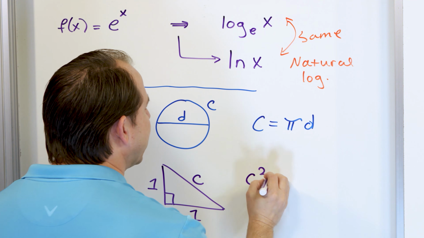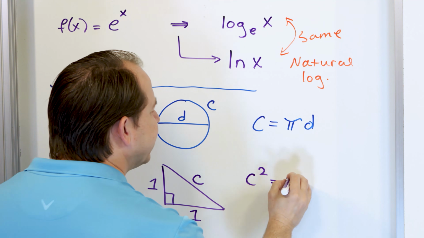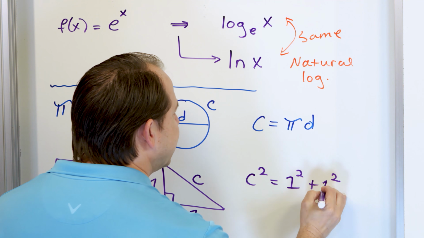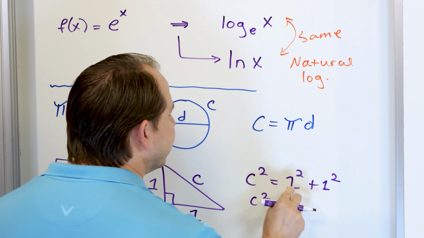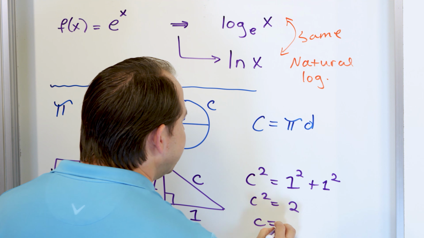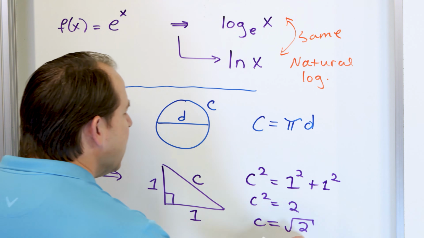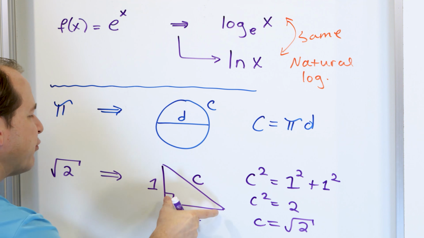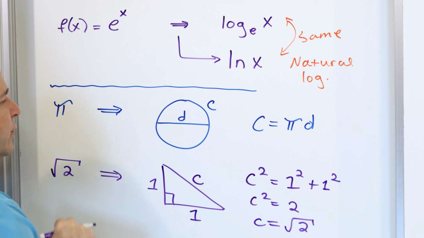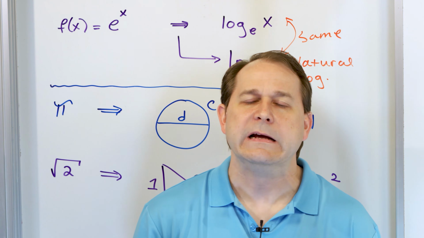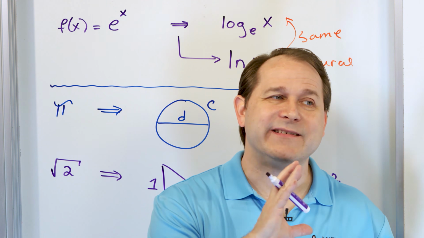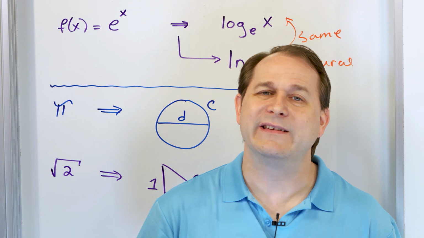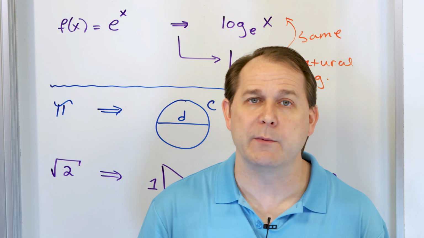Then I can write c squared is a squared plus b squared, but this is just 1 squared plus 1 squared. And so c squared is going to be 1 plus 1, which is 2, and then c is going to be equal to the square root of 2. So the square root of 2 is the very special length that comes when I arrange a triangle like this and measure the diagonal along one side. So again, it comes from geometry. The circumference of a circle comes from geometry. The definition of the square root of 2 is another irrational number that comes from geometry.